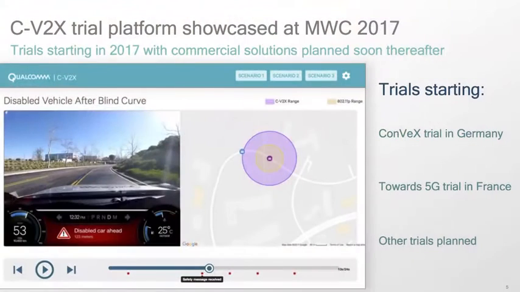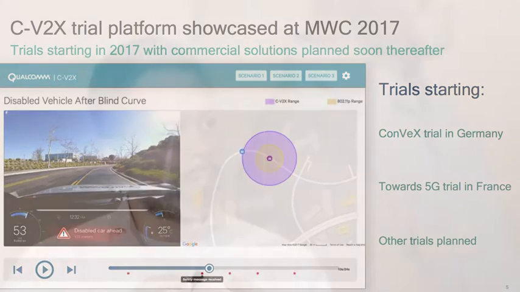Exactly. When do you think we'll see this turning up in actual production vehicles? We are in the process of developing this right now. As I said, the specification is just finishing in a couple of weeks in the 3GPP plenary. We are building this in a commercial chipset, which we are going to be able to do trials with by the end of the year. And we'll see how the market matures. We're doing everything to be ready for the market when it is ready. And we think in the next 2 to 3 years, we will see this happening.